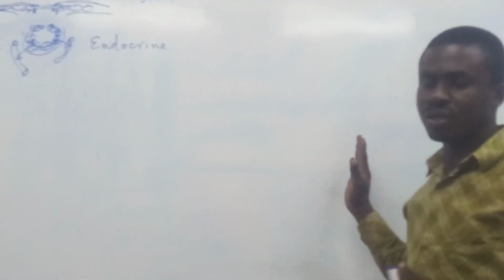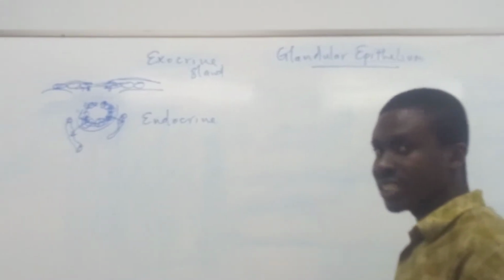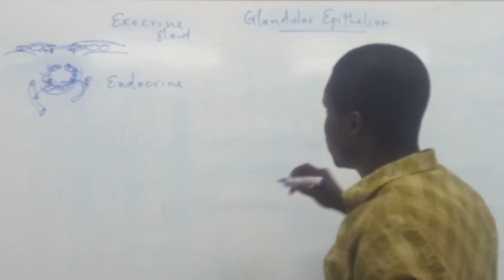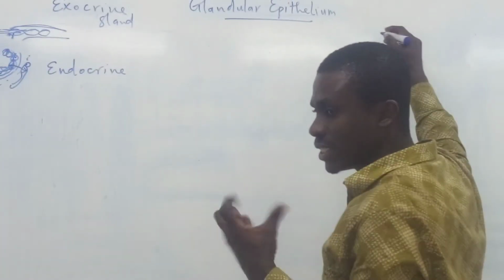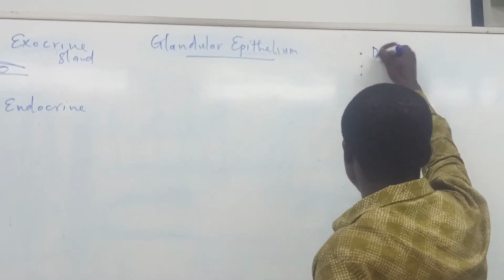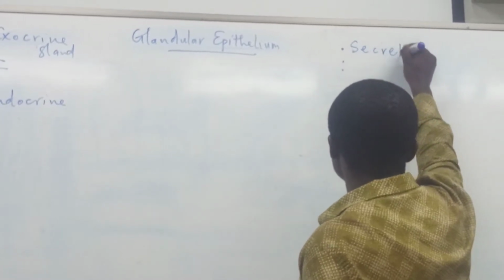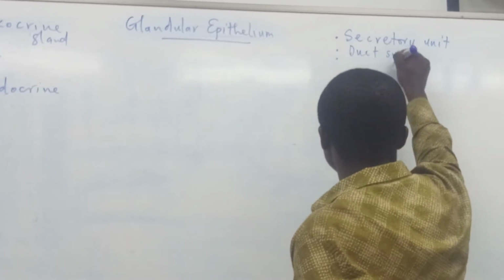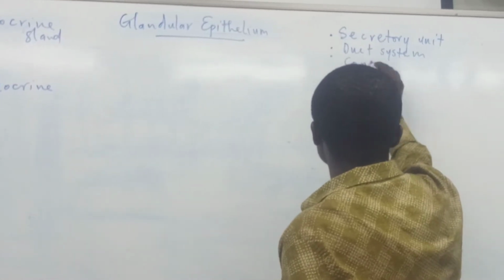Before I move more into this, I want us to go through the classical exocrine gland, that's the multicellular exocrine gland classification. We're going to look at that one. Now, mainly, because the gland has moved toward the connective tissue area, when we talk about a gland, it will generally consist of three main components. It is going to have what we call a duct. Let me start with the secretory units. It is going to have a duct system. Then, of course, it is also going to have connective tissue.